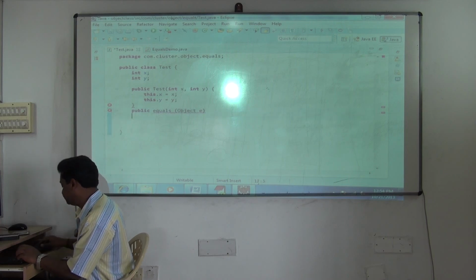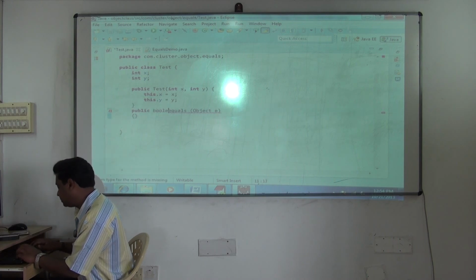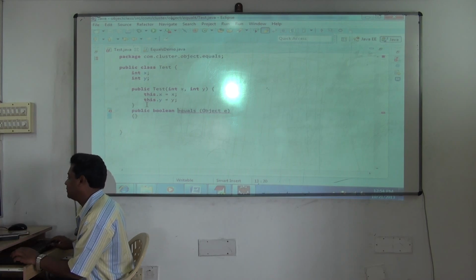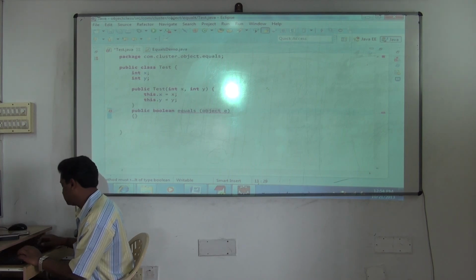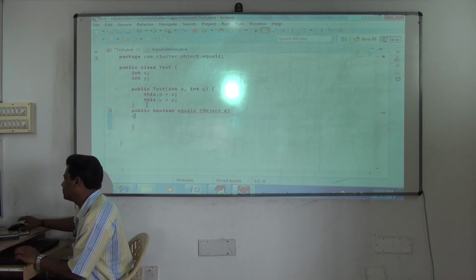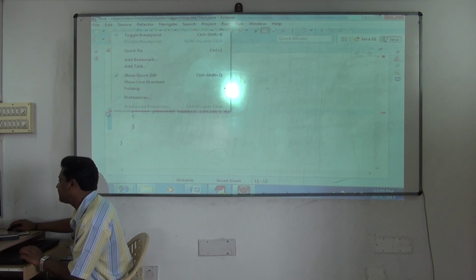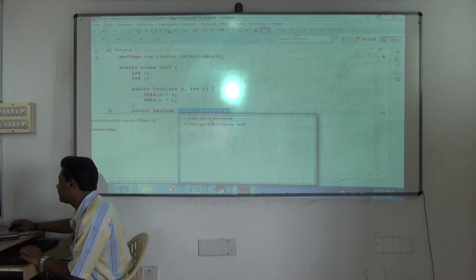You're overriding, correct? So public, and the return type should be there, boolean. So this is overriding. Public boolean equals.